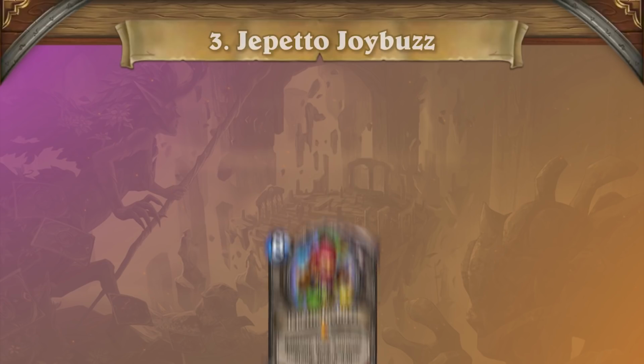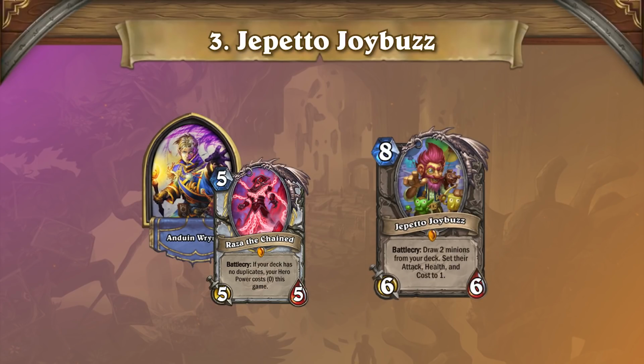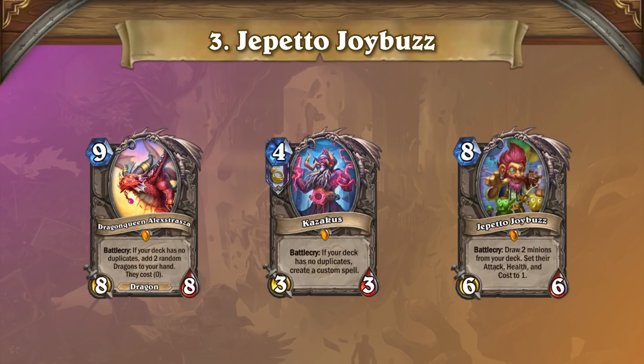Moving on to number 3, we have Jepetto Joybuzz, who is so far from the spotlight in Standard that only the likes of Highlander Shaman will dare to play him. But in Wild, minion-based combo decks are all over the place, and that's where Jepetto Joybuzz shines brightest. In Reno Priest, for instance, Jepetto can draw into core combo pieces like Raza the Chained or Spawn of Shadows, or it can draw high-value battlecry minions like Kael'thas or Dragon Queen Alexstrasza.